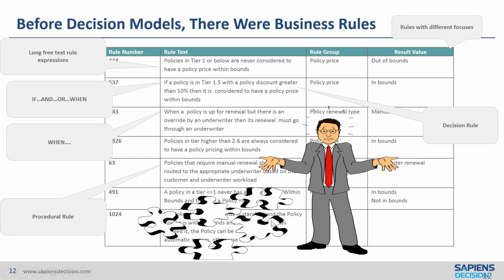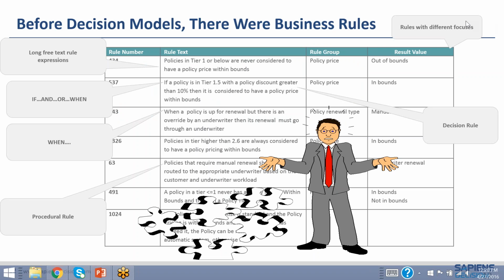Okay, so before there were decision models, we had business rules. And before we had business rules, though, it was even worse, right? Before business rules, we just had data and process, and the business rules and the decision logic were buried. They were in every tier. They were in every way you could document them, and they became part of the big world of application code or business rule engine code.